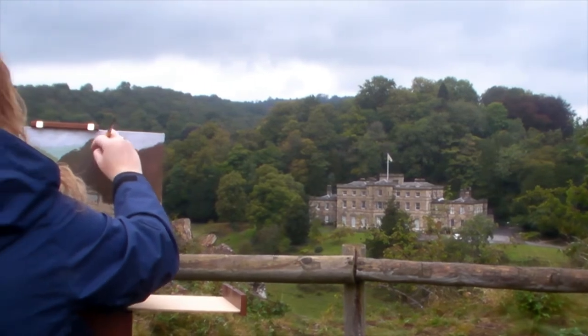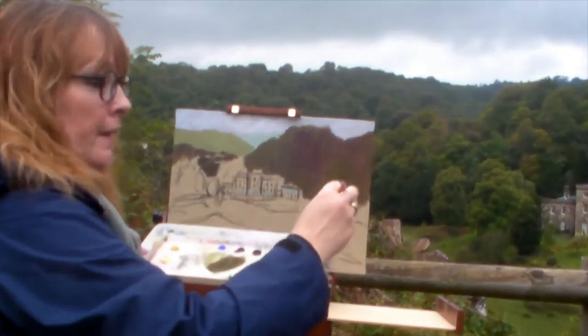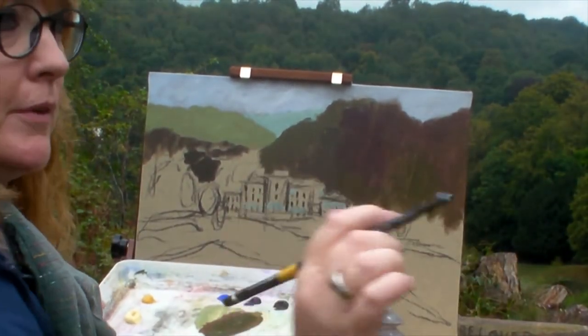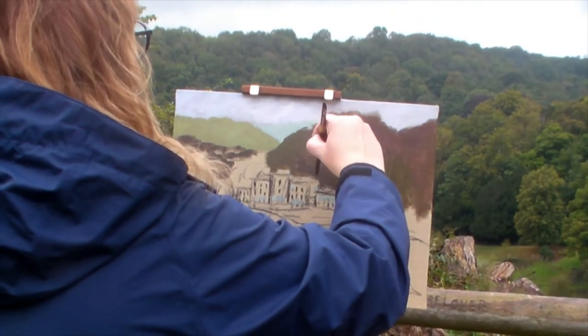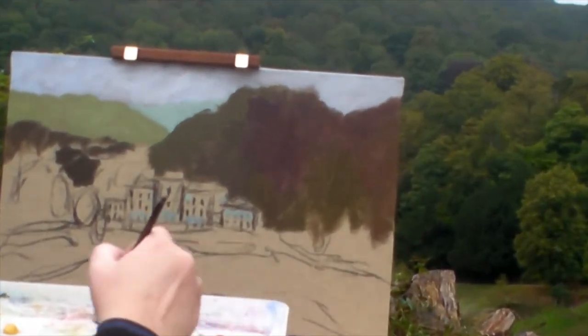Brilliant. We'll just pick up with where Ruth's got to, and we'll hear from Adrian again in a bit. I've just put in a variety of background colours there, and I'm using the end of my brush just to put in some trunks and branches to give it more of a tree-like appearance. I'm just going to zoom in on those a little bit, Ruth, so we can see them.